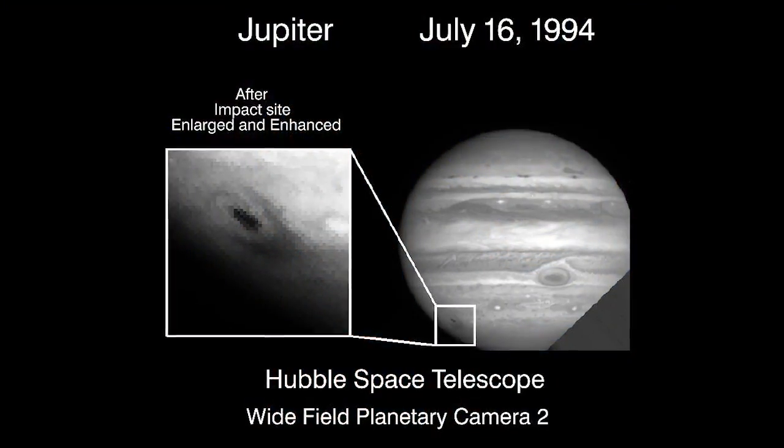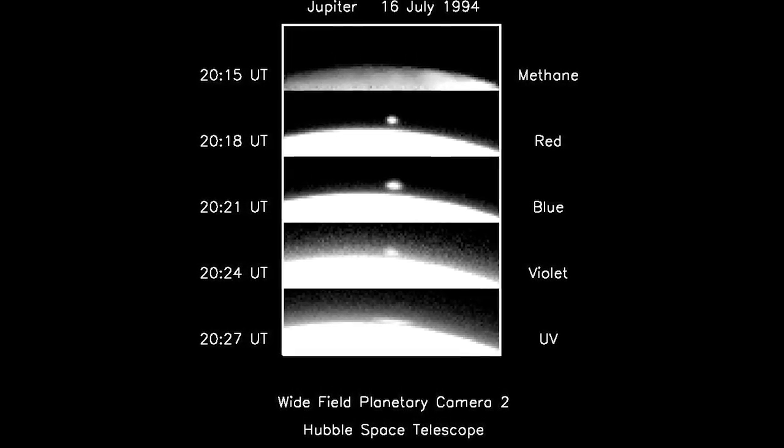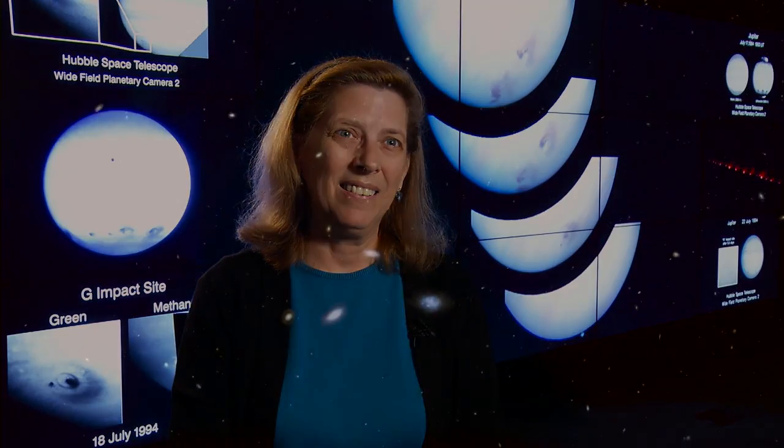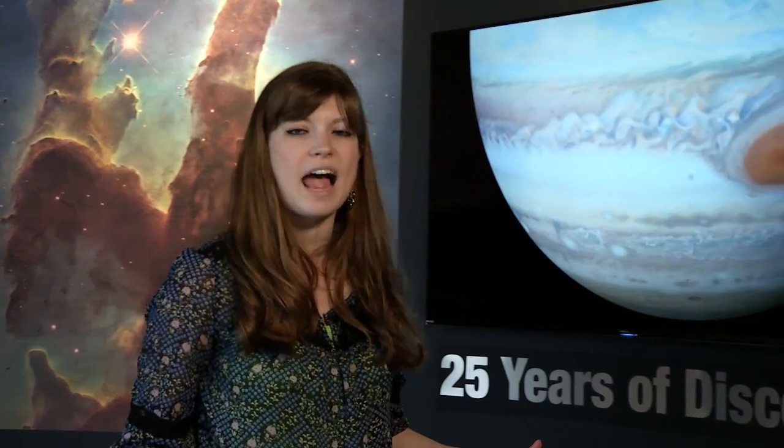It had big black spots, and if you looked at certain colors of light, it had white spots, and it had the rings, and it had plumes, and it had big giant storms. I was really proud to be a part of that, and really proud that all the engineers and scientists could pull together and make that happen. Comet Shoemaker-Levy 9 added to our knowledge of Jupiter's atmosphere and the physics of atmospheric explosions, and even influenced some space policies in finding near-Earth objects that could impact us. Thanks to the entire Hubble team, the telescope was able to make these impactful observations and perform all of its incredible science over the past 25-plus years. The stories don't end here — stay tuned for more Hubble Memorable Moments.